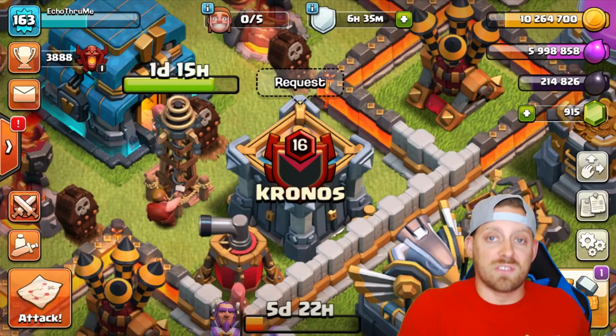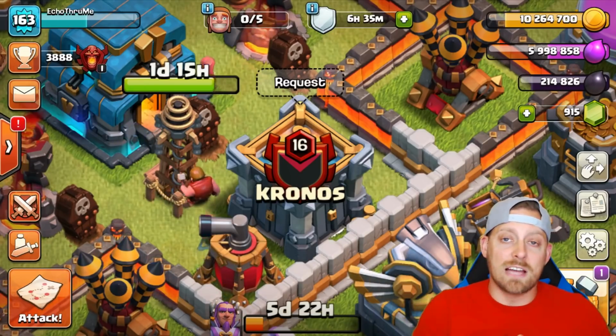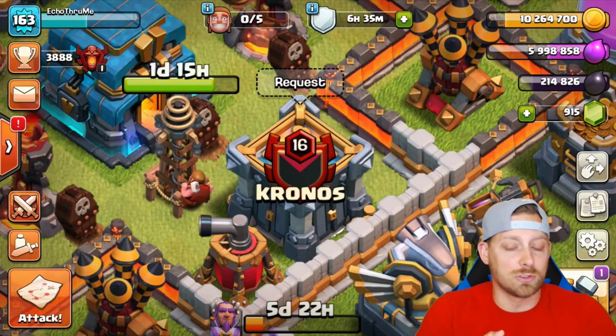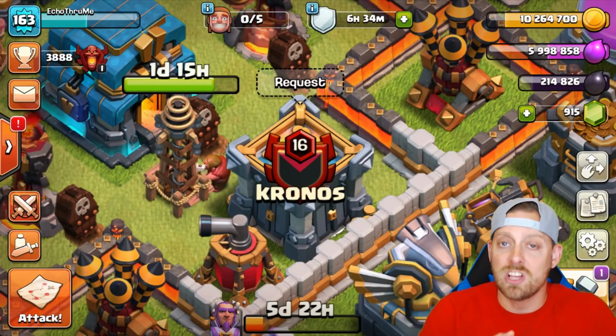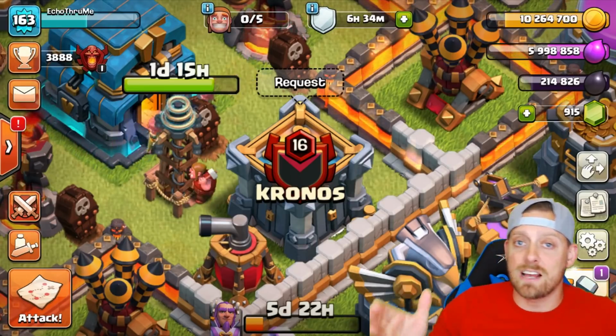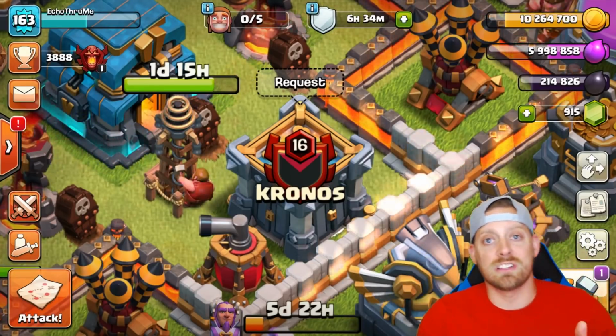I hope you learned something for the high-level attacks. 4 different strategies. You had Miners, you had Laloon, you had the Electro Dragon attack, the Astro Drag, and you had the Hogs. One of them is going to fit your playstyle, and one of them will fit the playstyle of your clanmates, so make sure you share this video with them as well.